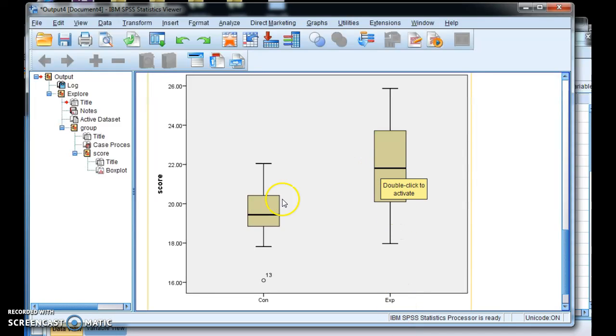You can see that the median is higher than the median for the control group here, as are Q3 and Q1. You can also see that in general there seems to be more spread or dispersion in the experimental group. And in the control group, it seems there's an outlier, somebody with a really quite low score. Okay, so that tells us a lot about the distribution.